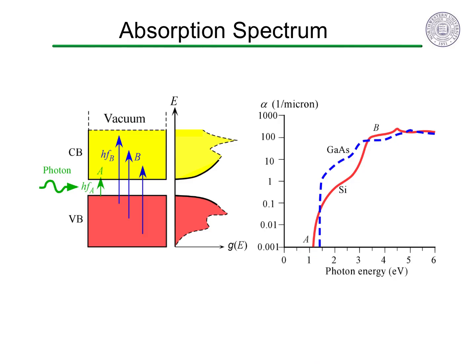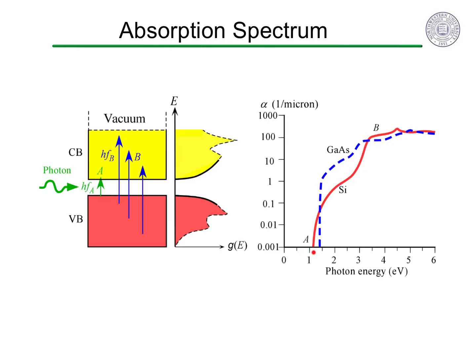At exactly the band gap energy, the absorption is not very strong because there are relatively few electron states at the band edges. Recall that the density of electron states for a semiconductor band can be described by a square root of energy function that rises from 0 at the band edge for both the conduction band with increasing energy and the valence band with decreasing energy. Thus, a photon with slightly higher energy than the band gap will have both more electrons available to excite in the valence band and more places to put the electron in the conduction band. So the absorption coefficient rises quickly above the band gap energy.